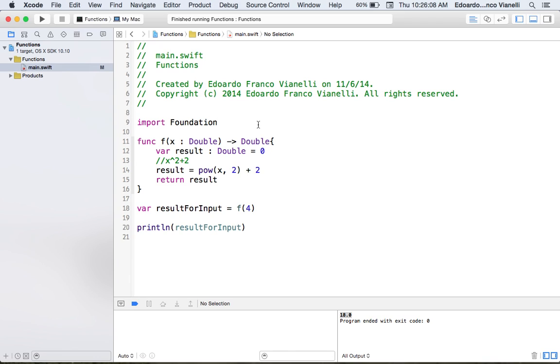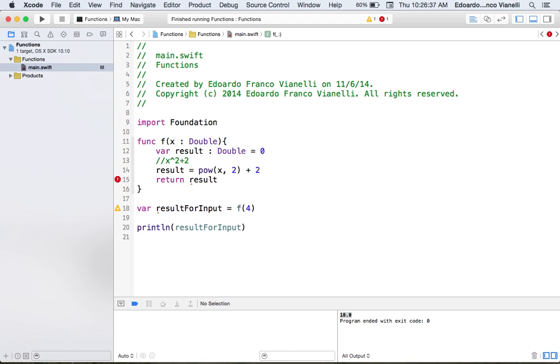However, functions are not really just limited to that. You can change a lot of things in functions. For example, you don't need a return type. If you don't need to return anything and you just have to do some internal calculations or something like that, you don't have to include a return.